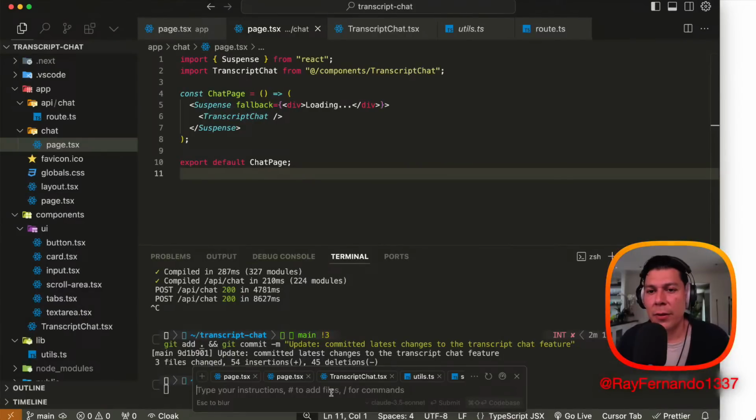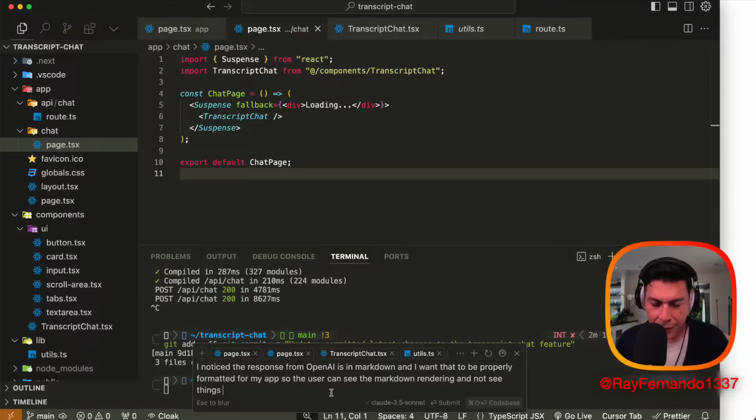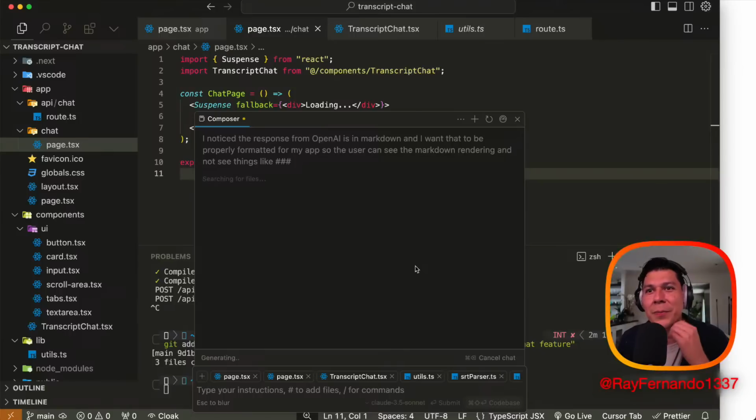So I noticed the response from OpenAI is in markdown, and I want that to be properly formatted for my app, so the user can see the markdown rendering and not see raw markdown symbols. I'm going to hit chat with Codebase, and let's go.